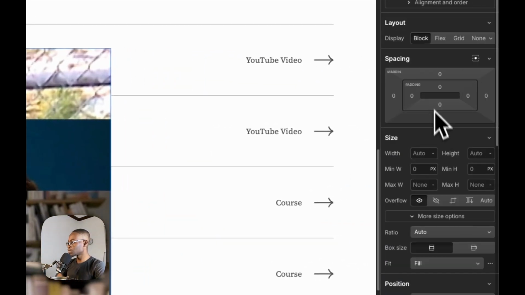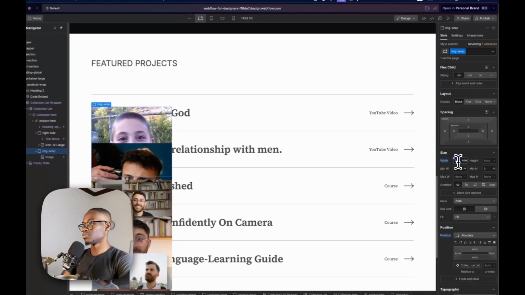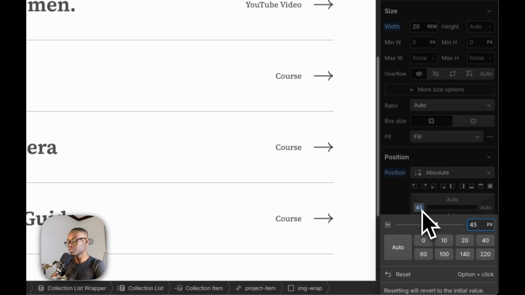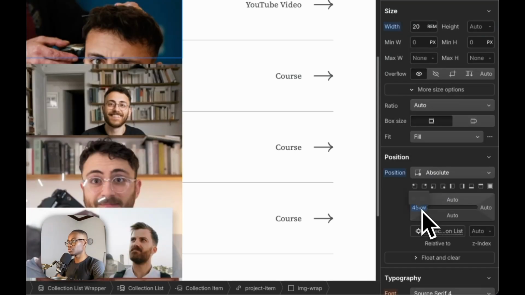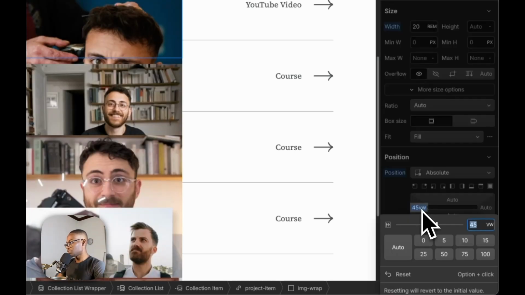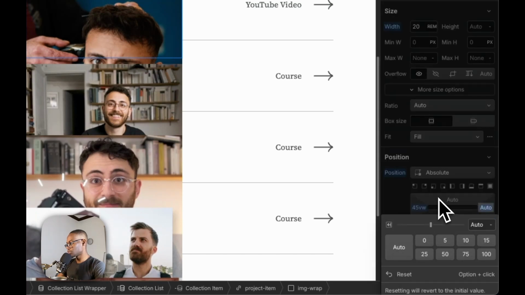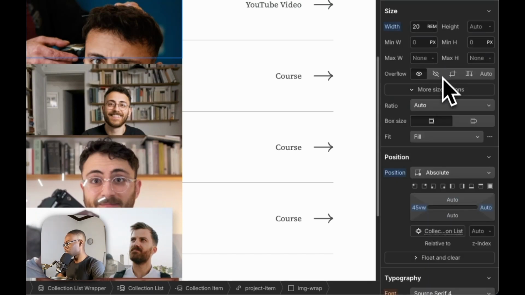I'm going to give it 20 rem. We're going to give it 45 VW to the center. And we're going to give this one auto. Yeah, that's pretty much it.